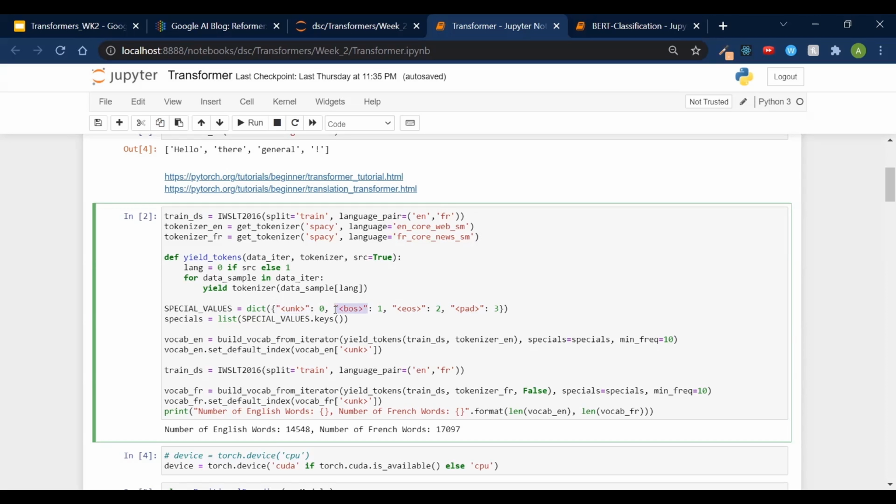For each sentence, we'll be using a beginning of sentence tag to precede the sentence, and for the end of sentence, we'll put an end of sentence tag. And padding is usually used if you want to pad a sentence to the maximum length, so we can throw it in the model.